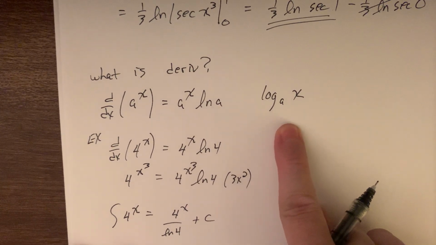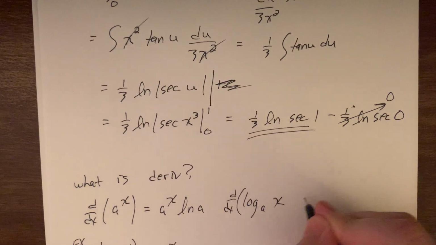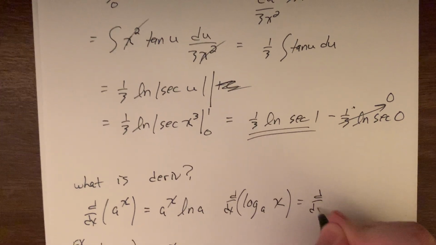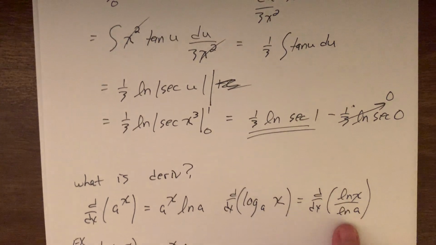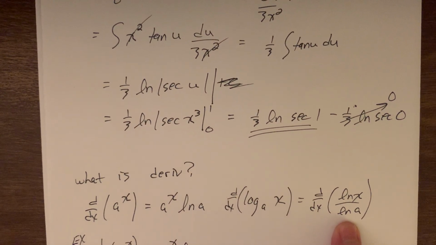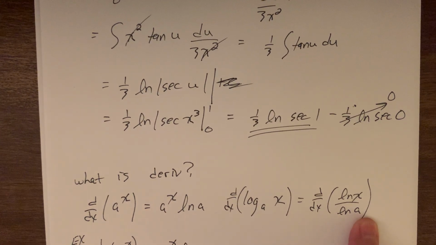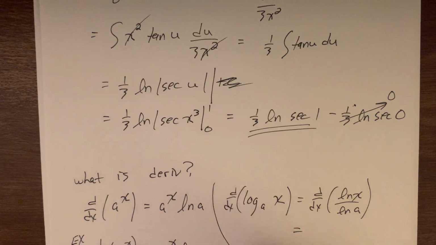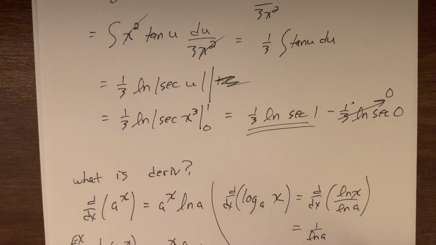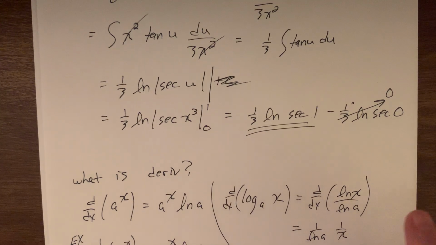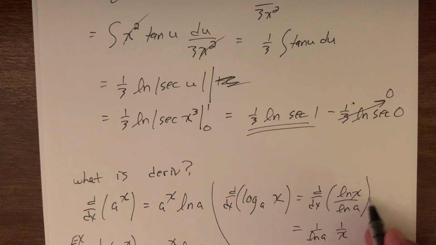Okay. Similar with log base a. This really relies on the change of base formula. Before I can take the derivative, let me change it to natural log. And realize that natural log of a, that's a multiplier. So what's the derivative going to be here? The 1 over log a is just out in front, and then you get your 1 over x. Or 1 over u du if there was more to it.